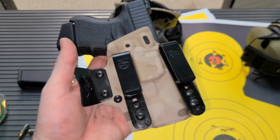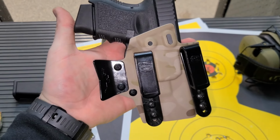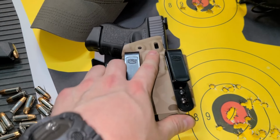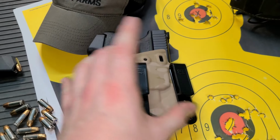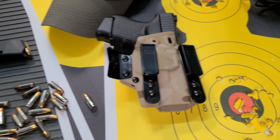We're definitely going to talk more about it when we get to the tabletop. But for now, we're just going to run some drills with this bad mamma jamma. Multicam Arid, pretty sick. It's super comfortable. We'll save it for the tabletop. I did get the Discrete Carry Concepts monoblock for an upgrade as far as the clips are concerned, but I'm running it currently with the standard out-of-the-box clips to get a feel for them, and they've been working great.